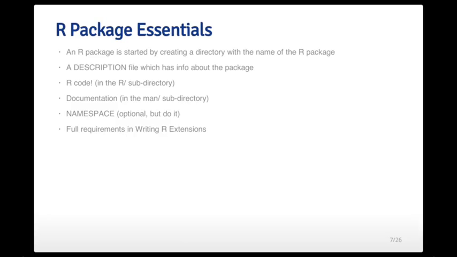Of course, you need some R code in an R subdirectory. You need to have some documentation for the R code, typically in the man subdirectory. A namespace file is optional, but it's very common, and I encourage you to have a namespace file. And if you want to know what all the full requirements are, you can look in the Writing R Extensions document that's available on the R website.